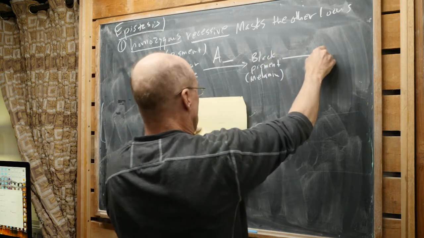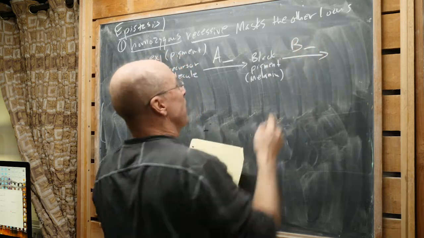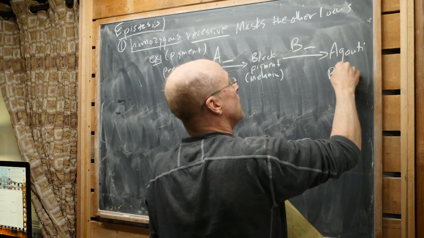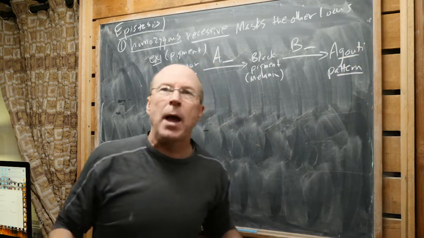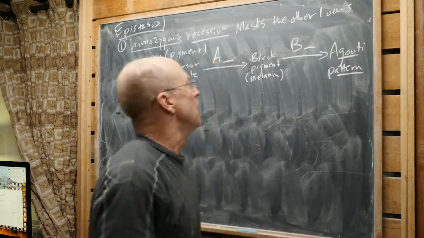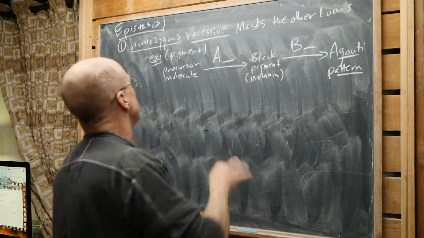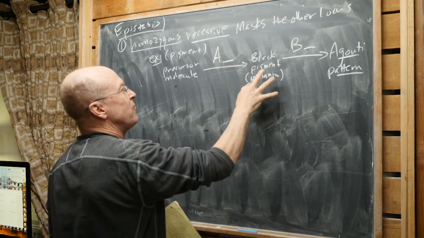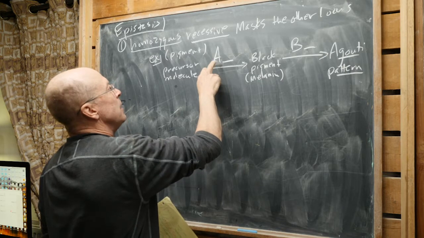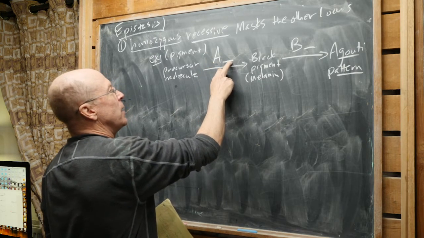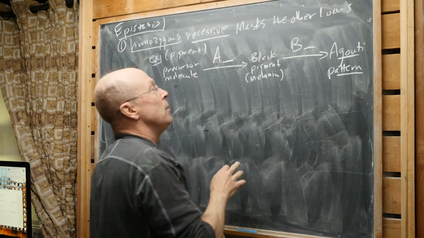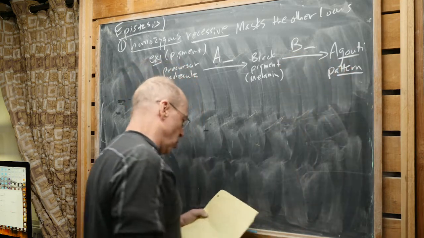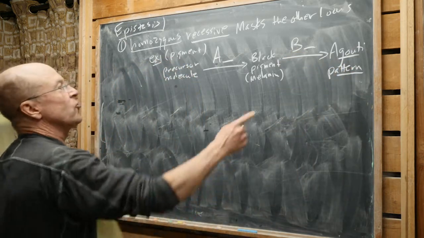And then it's the next locus that requires a dominant B to get to what's called an agouti pattern. And this is kind of a salt and pepper look for the coat of a mammal. So we're talking about mammal hair pigment. The precursor molecule, to get to the black phase with melanin, requires at least a big A. It doesn't matter what the second one is; it has to have at least a big A. This is of course normal complete dominance, and then it has to have at least a big B to get to the agouti pattern. So here's how we look at this.